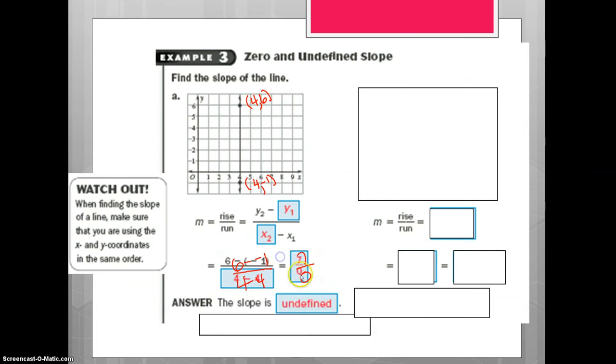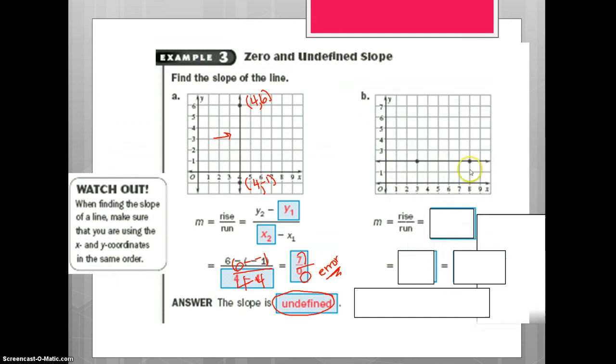Because you have a 0 on the bottom, this is called undefined. If you actually put in 7 divided by 0 in your calculator, you're going to get an error button. If you get that error button, we call this slope undefined. The reason we say that is there is no slope. Because could you walk on this line? Could you walk on a line that's vertical? No. There is no slope, so it's undefined.